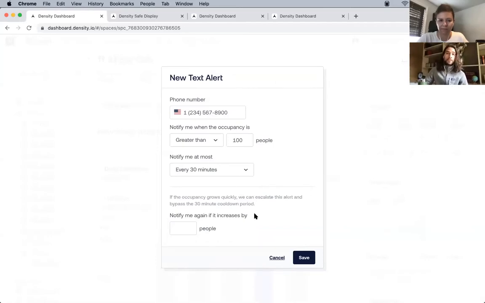If you pick an interval, you can send an escalation alert as well. This tends to happen for highly trafficked areas where you might have an initial threshold, and on a normal day you can wait 30 minutes and check back in to see if that's resolved, but sometimes you have exceptions to that rule. Let's say it goes up to 150 or 200 and you want an alert again because it's crisis mode, people are just piling into your space. You can override this interval and receive another alert.